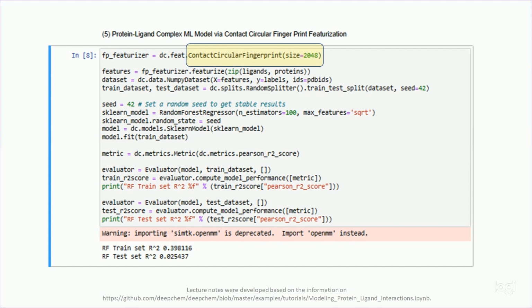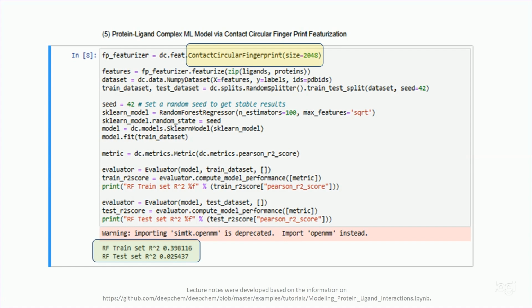And when evaluating the model, we get a lower R-square value, 0.398116. Okay, more complex structures, and if we make the correlation with the binding affinity, even for the training set, we get a lower value than the ligand-only model. But then the test set has a slightly higher R-square value, but it is still very low, 0.025437.